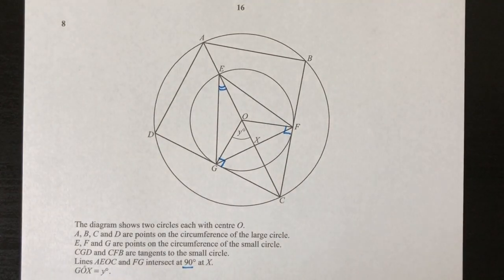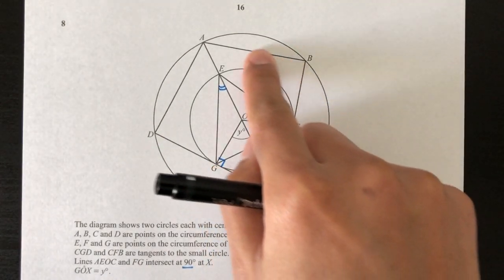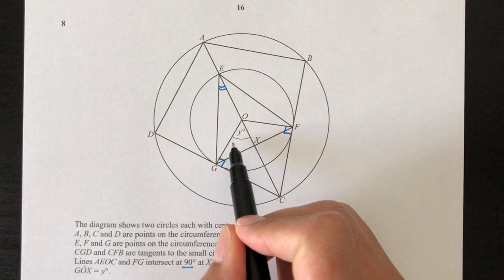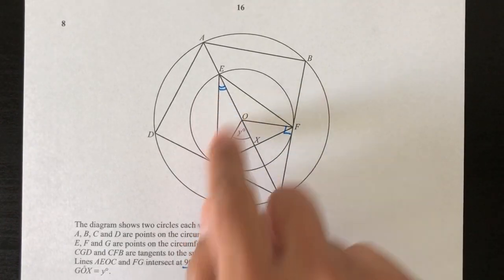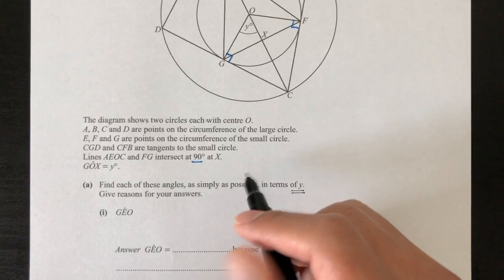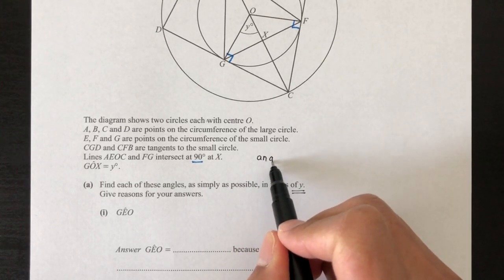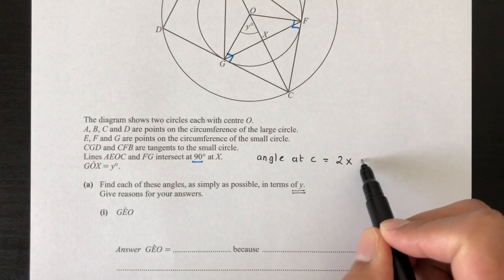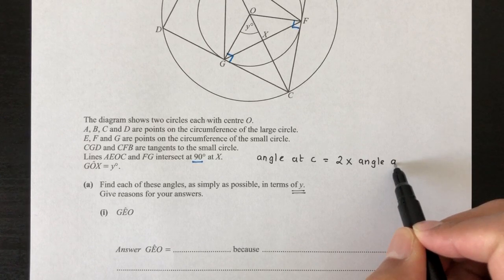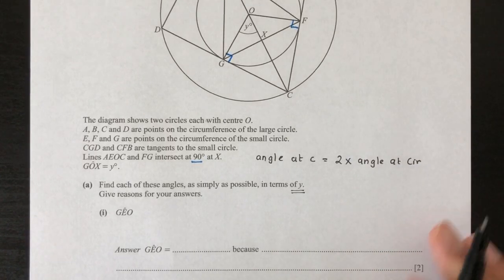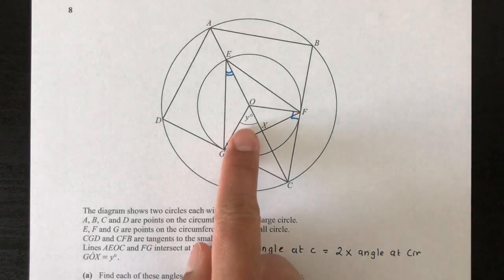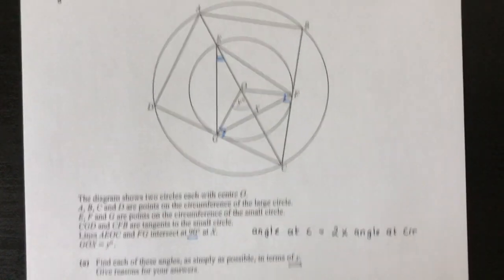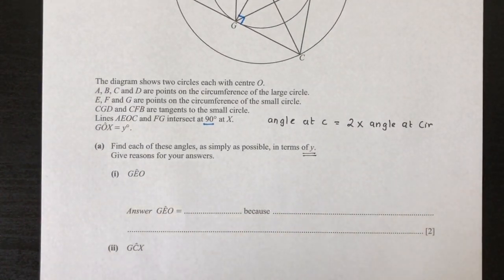By observation, we have this small circle. This is your center O, and my angle at center is Y. What is my angle at circumference? You have to know this theory, which says that angle at center is always 2 times angle at circumference. So if this is Y, the angle at circumference will be half the value of this. So it will be Y divided by 2. That is one way of doing this.